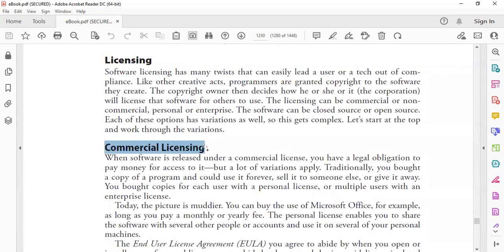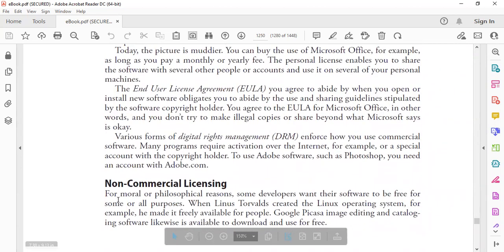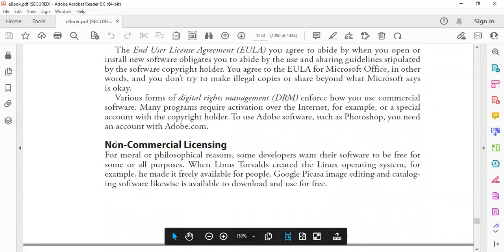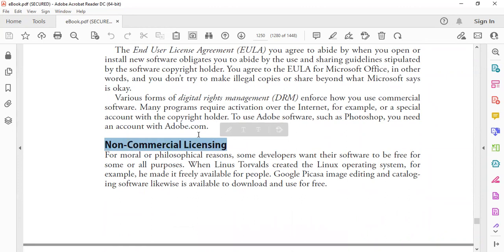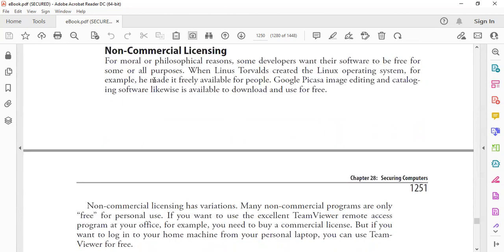All right. Non-commercial licensing means that, well, it's not really for sale. You have access to it, such as Linux. You know that Linux is open source, right? Right now, if you're looking for an operating system to install on your computer and you don't have a copy of Windows, I'd recommend you go online to the Linux website, get a copy of Ubuntu, right? It's a free Linux-based operating system that you can install on your personal computer and run it. It has a non-commercial license, right?